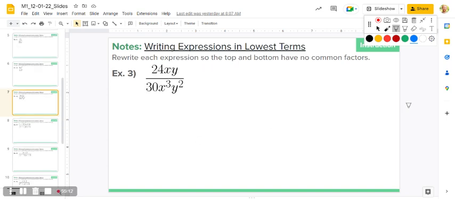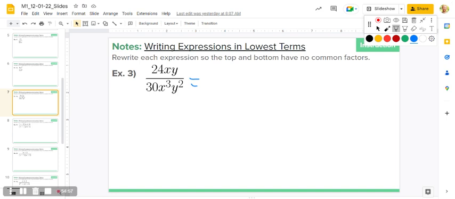Okay, then moving on to example 3. Again, pause your screen if you want to try this yourself first. There's multiple variables involved, but we're going to handle this kind of the same way we've done before. A lot of you are probably recognizing that this is the same process we went through with division. So let's expand it out.